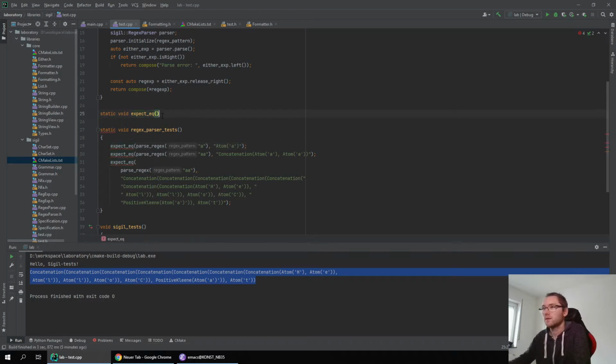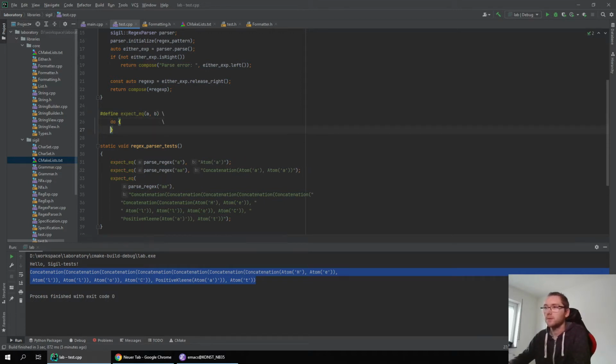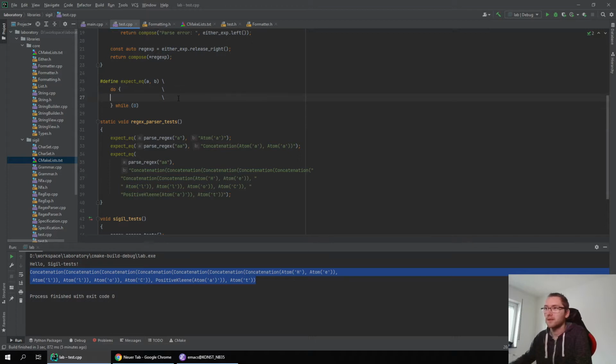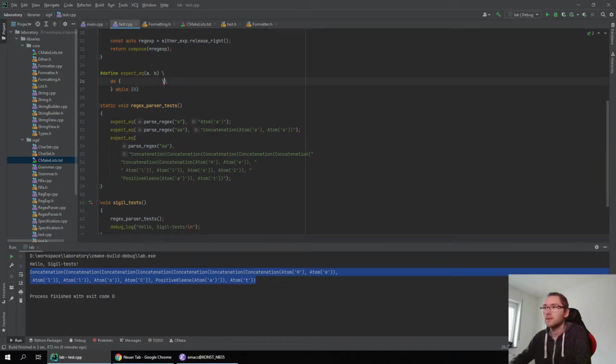So let's not do a method, but expect equals. It takes in two values, and let's introduce a scope. So, and it just does nothing currently. But now, of course, I would like to say something like this. We compare, or let's evaluate those values once.